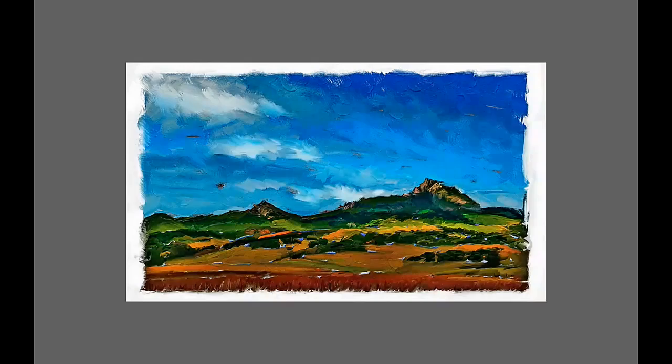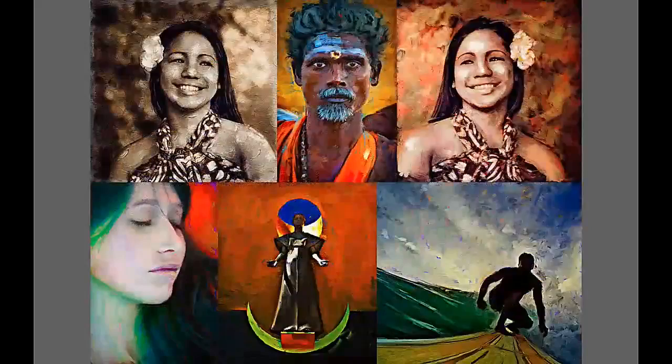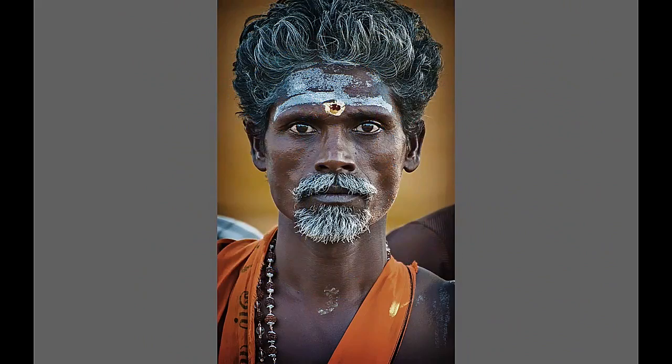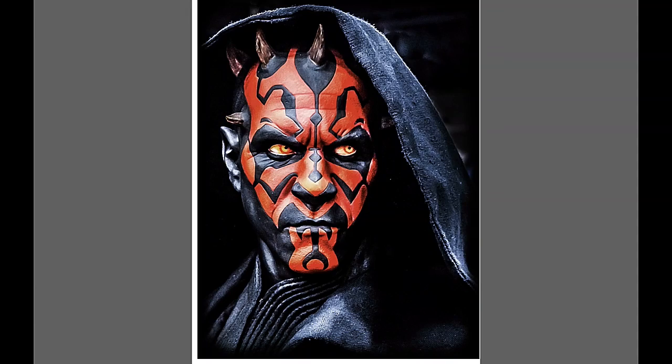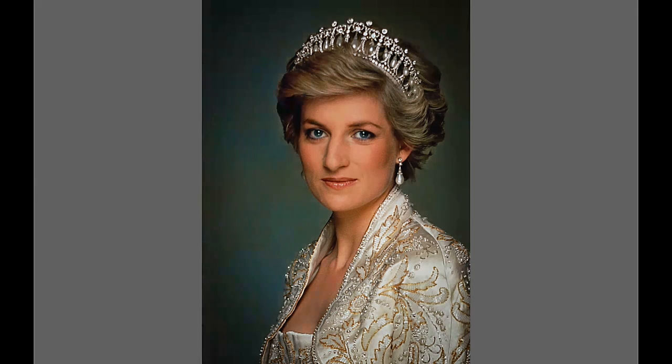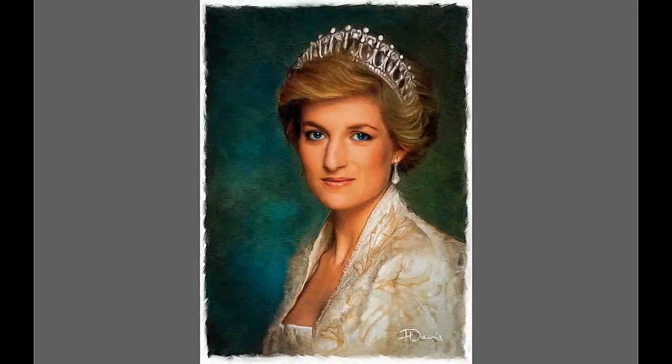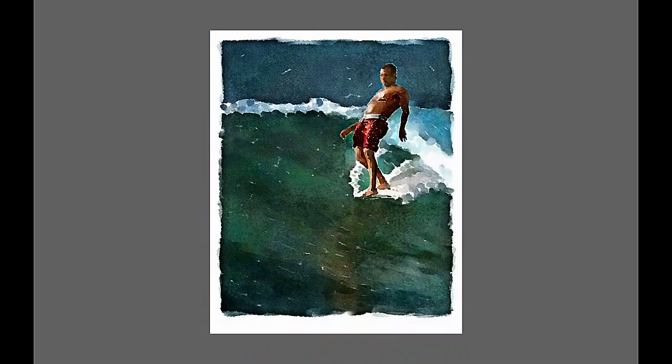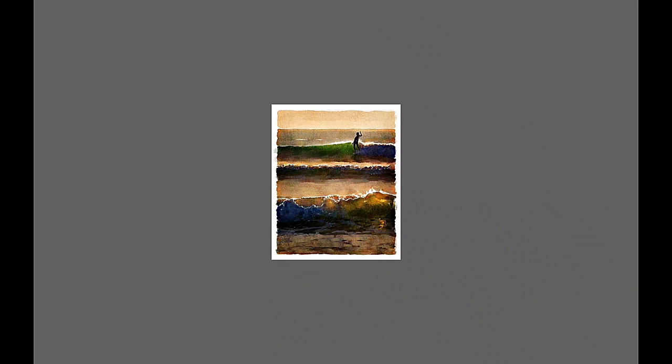I am traditionally trained in terms of my painting, long before the computer, with oils and watercolors and sculpture. But I don't think most people are great fine artists. Certainly when it comes to a portrait, you'd better be pretty darn good at your painting skills if you want anything to be even vaguely usable. This is one of the things that we're going to be doing here, this portrait I was commissioned for of Princess Diana. I'm going to show you how I did this, but it's going to bring cloning into the equation because I'm not that good. As much as I love my oil paint sketches, I am not going to try and sell somebody on a portrait. So that's what we're going to be doing today, talking about cloning.